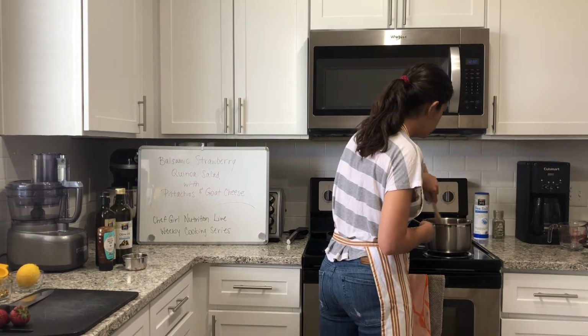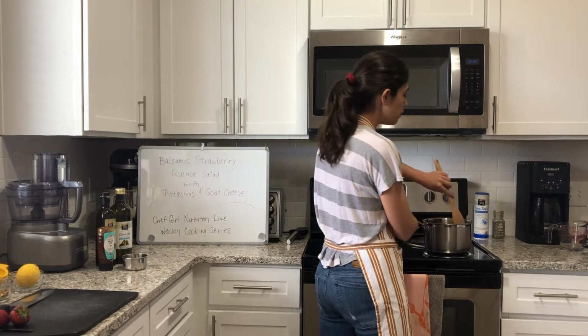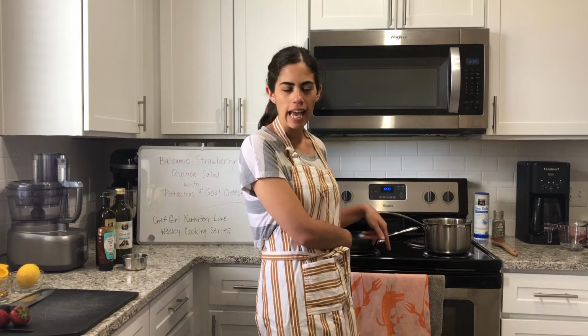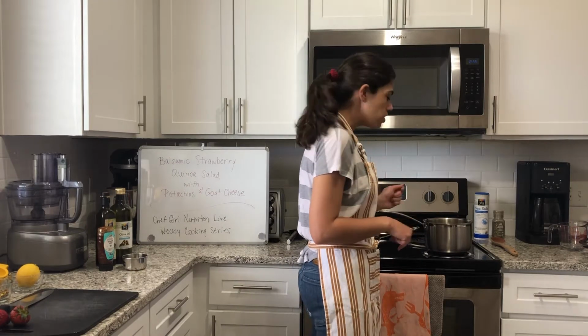If you're using any sort of stock or broth that's already seasoned, even if it's low sodium, it's still going to have salt in it, then you don't need to add any extra salt to the quinoa, but you want to add salt if you're using water. Okay, and I just gave it a little stir just to mix the salt around.